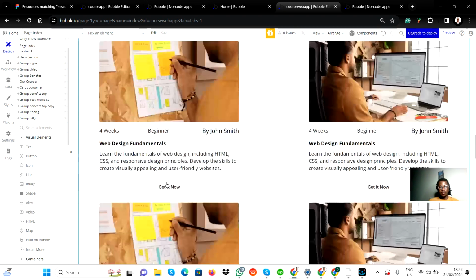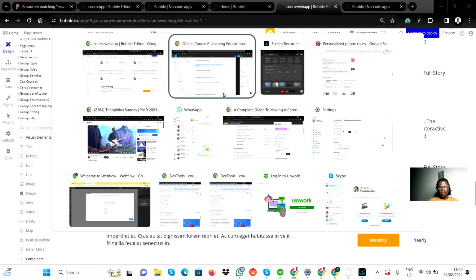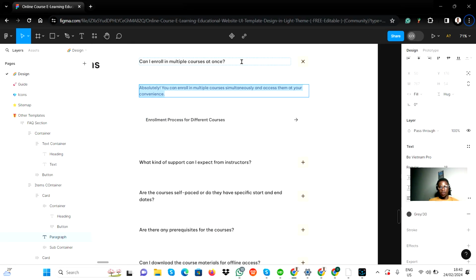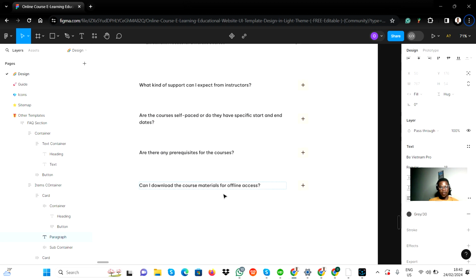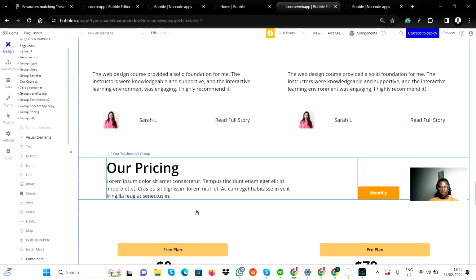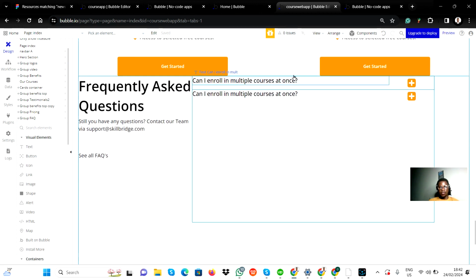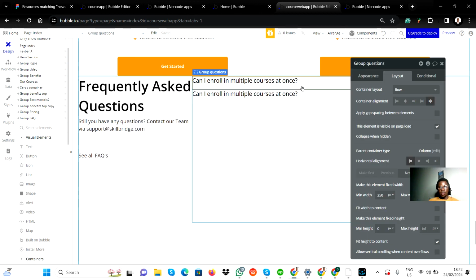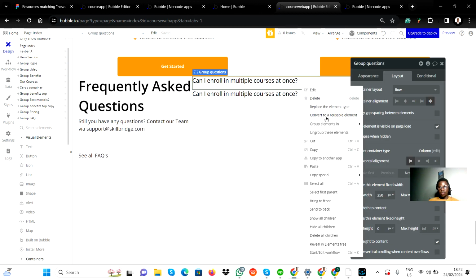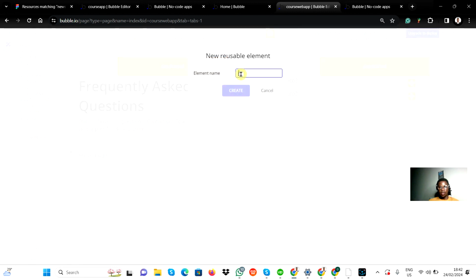All right, so if we check our Figma file, we have 1, 2, 3, 4, 5 of them. So let's go back to the first one and convert to reusable element, QA4. Create.